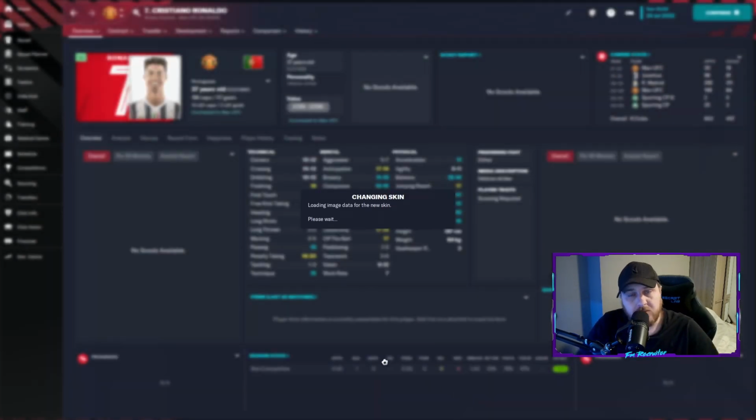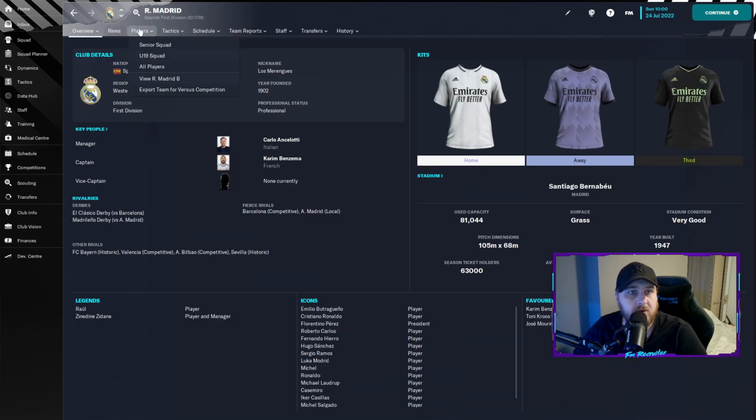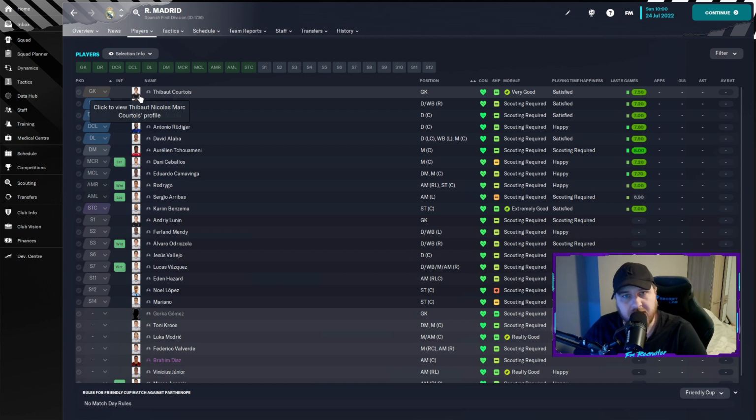While the skin reloads, and it will take some element of time, it is now working to put those faces in the game, which is why it does take a bit of time. And from there, you'll see Karim Benzema's smiley face staring down at you on the screen. And if I go to Real Madrid and I look at their players, it also has them here. And this is what I meant about it being uniform.